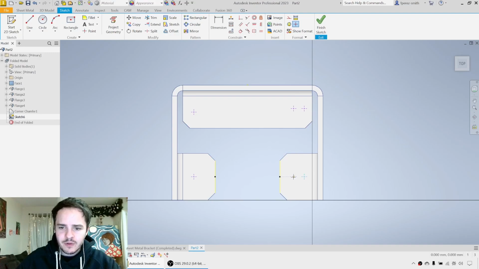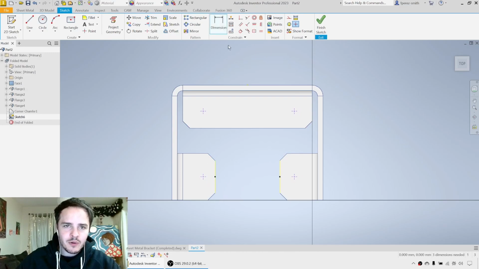Next, you'll see that if we were to move around the points, they stay aligned with one another, which is good. We need to make sure that these upper points are horizontally aligned with one another. So we'll create a horizontal constraint between this point and this point. Great. Okay, next we need to fix their positions in space with some dimensions.